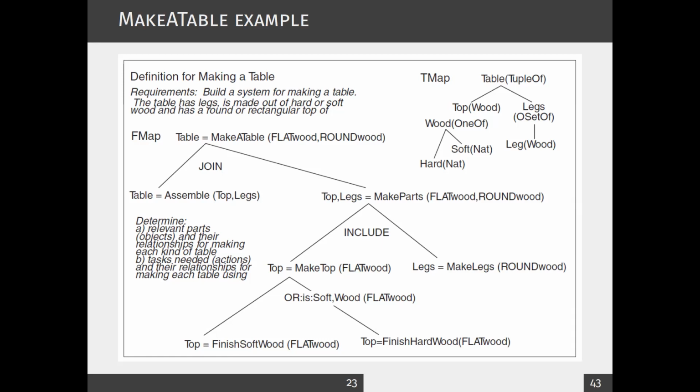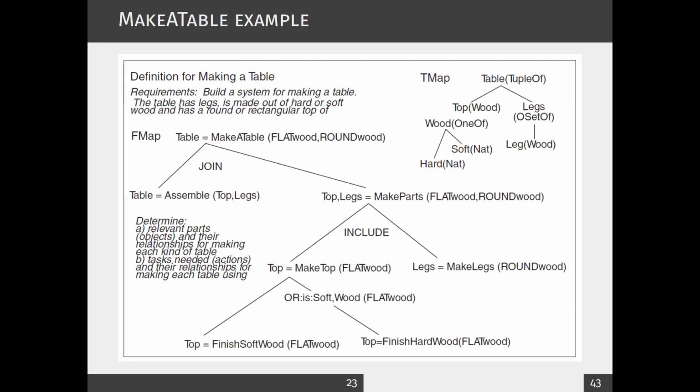You can say the requirement is let's build a system for making a table, right? And we know the requirements: the table should have legs, and you may use hard or softwood, and you can have a round or rectangle top. So you have to capture that first.